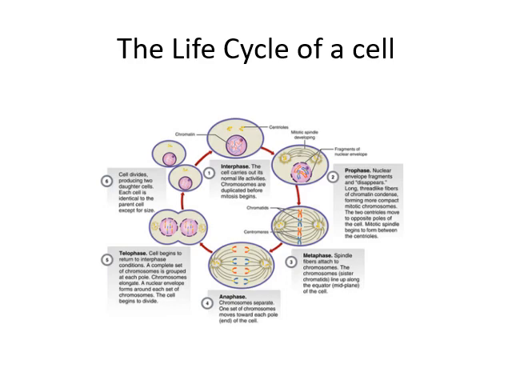Then the cell begins to return to its interphase conditions, and the complete set of chromosomes is grouped at each pole. The nuclear envelope forms around each of those chromosomes, and the cell begins to divide. Now, in number 6, 2 identical cells.